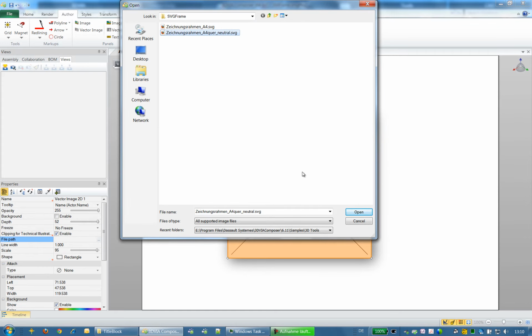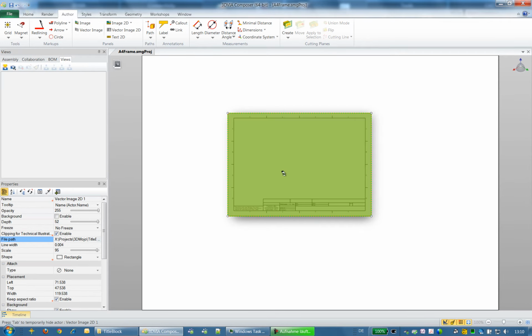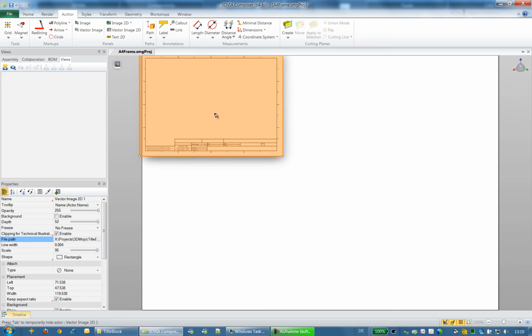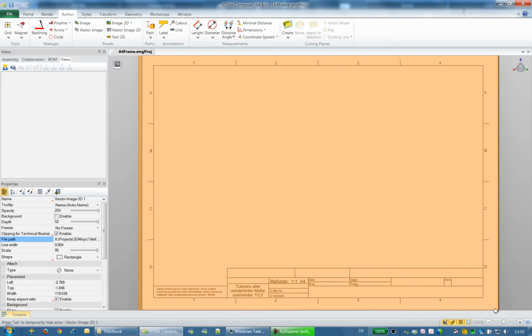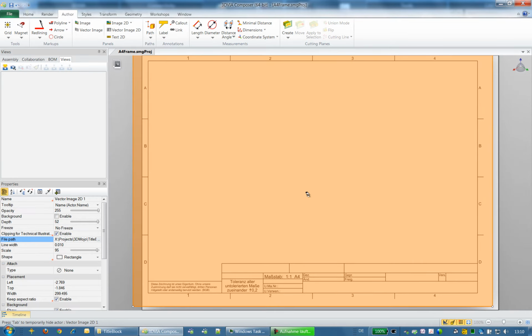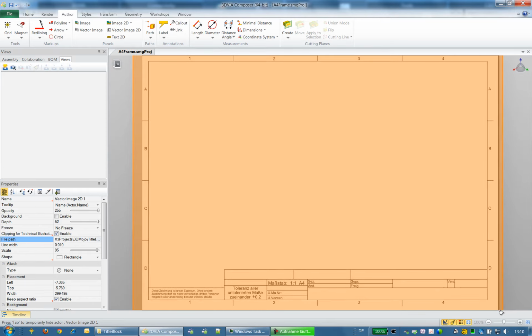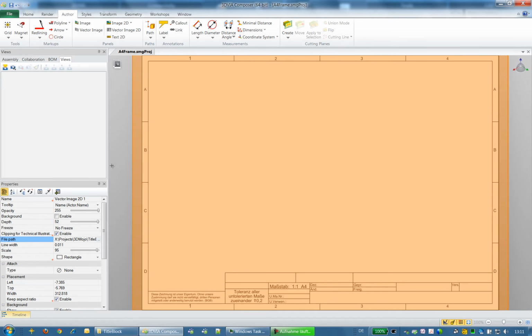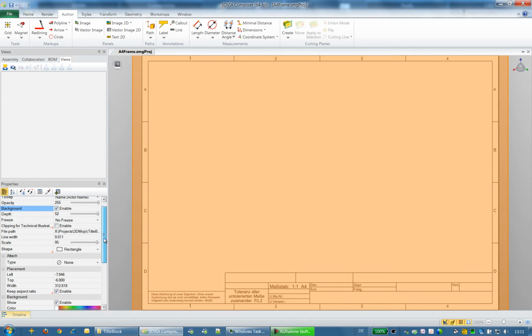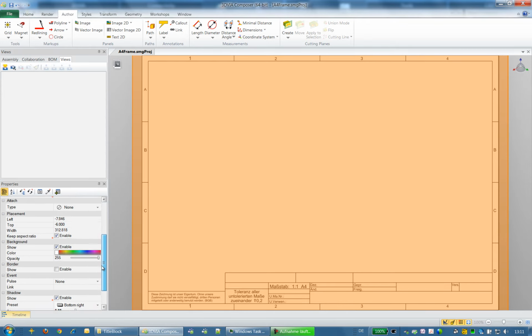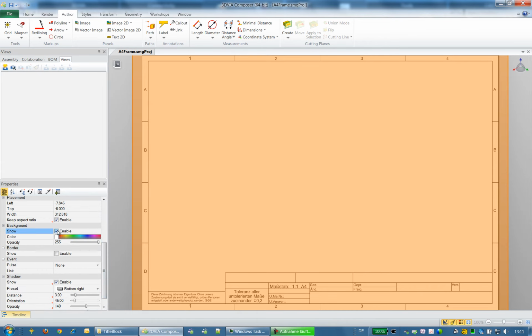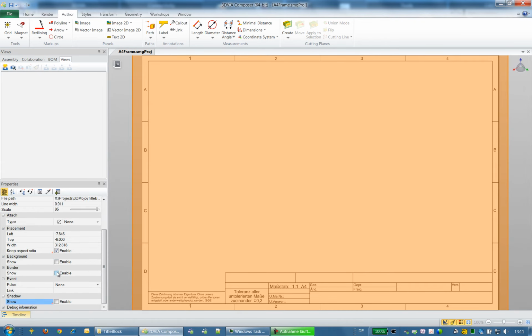In this vector image, you need to place the appropriate drawing frame, as an SVG for example, and now resize it to let it fit exactly the paper space. So if all borders of your vector panel exceed the paper space, you need to clear the clipping for technical illustration option and switch on the background and switch off the shadow and the border.